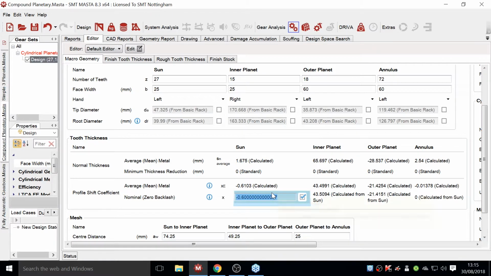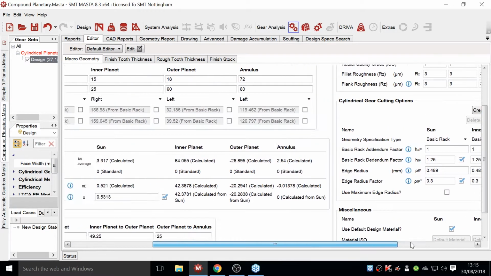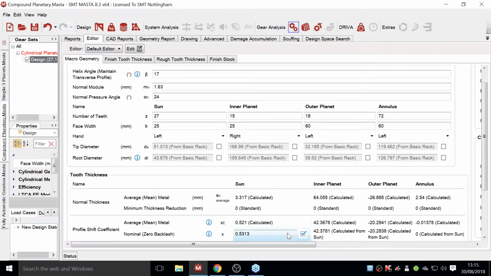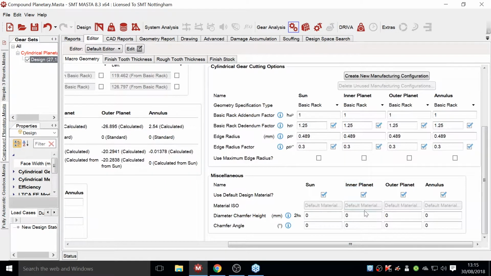The profile shift is going to be 0.5313, and the rest of the macro geometry parameters I'll leave as they are in MASTA.